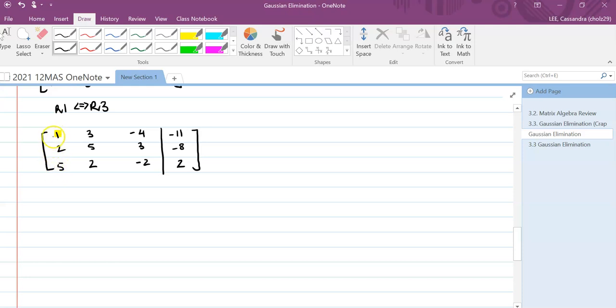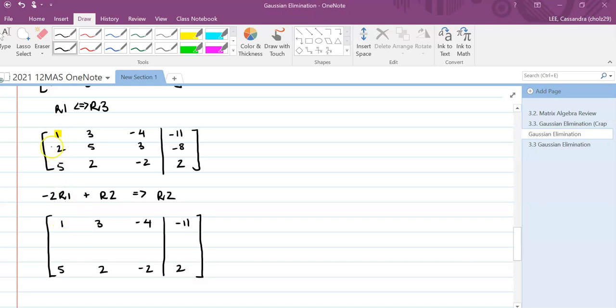To do this, I want to keep this 1 in this top row, so I'm not going to manipulate this first row at all. That's going to stay how it is. But what I will do is multiply this by -2 and then add into and replace row 2.